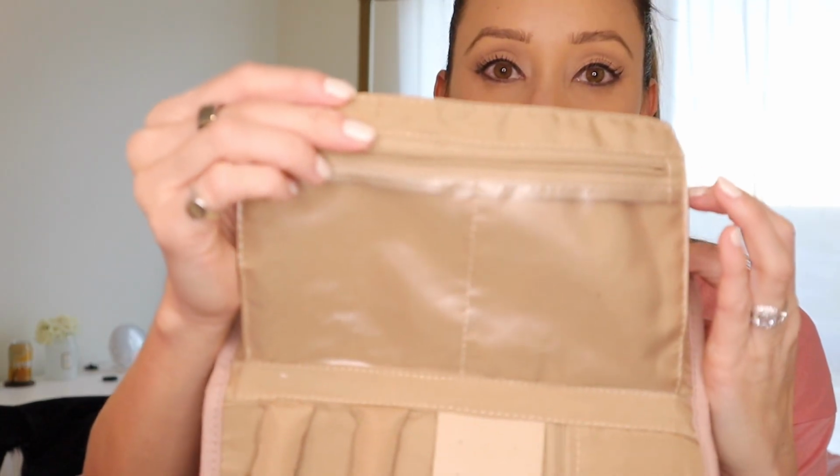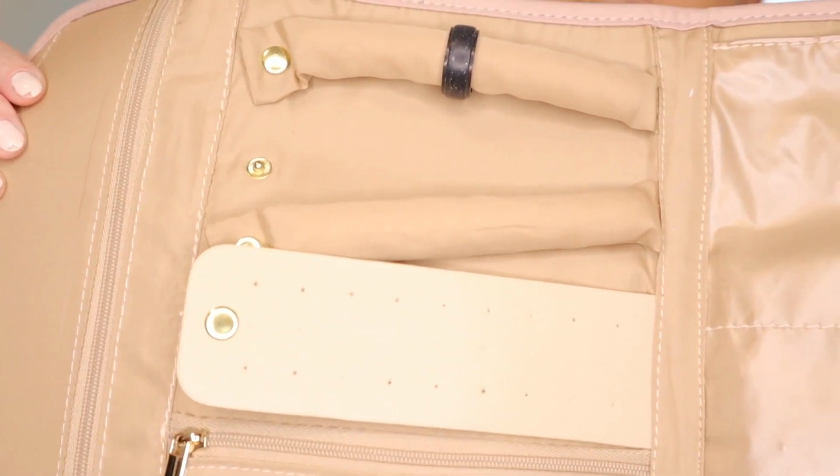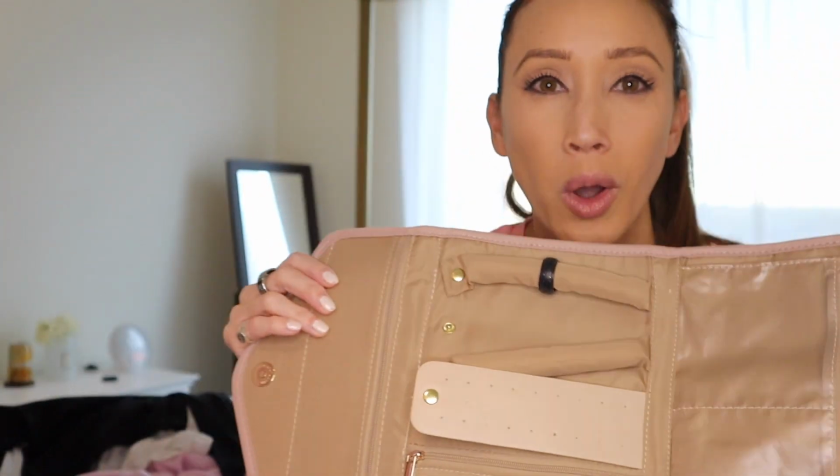I actually pack Wyatt's jewelry too when we travel. So his metal wedding band, I do keep his spare silicone band in here. I always take one with us when we travel just in case, you never know. But I typically put his watch in this compartment. And then I stick my earrings on these holes, although they're not very well spaced out.